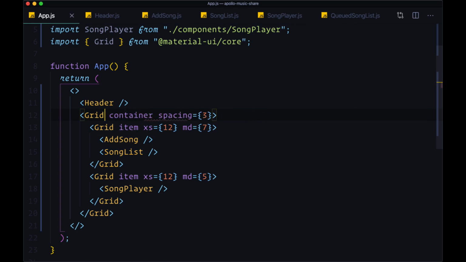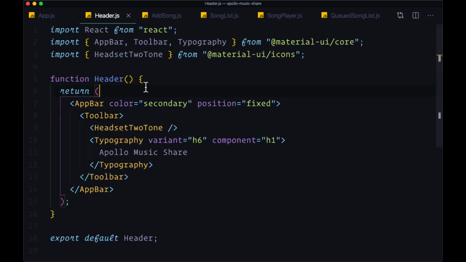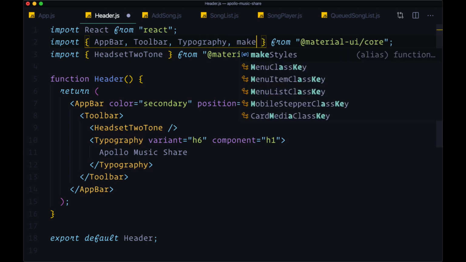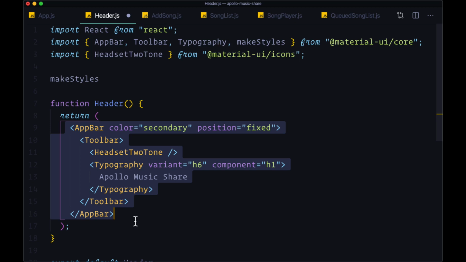Well, fortunately, Material UI comes with an ability to make a custom hook for each one of our components. That makes it very easy to pass our own custom styles throughout our app, or on a component by component basis. So we just need to import a function called makeStyles. And what makeStyles is going to do is it's going to hold all of the individual styles that we have for each part of our component that we want to apply to a given component's elements.